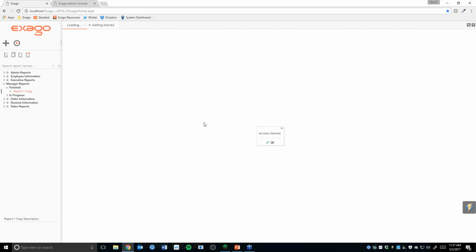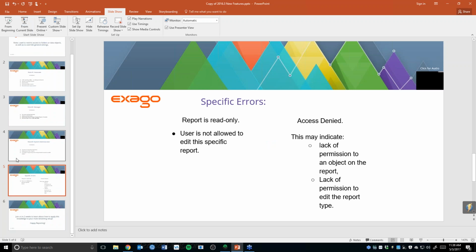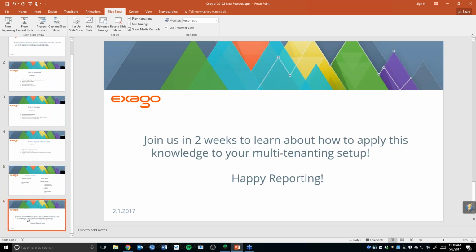He's going to click here and it's going to say access denied because he has no means of editing this report. He can't use the Express Report Wizard as we did, and he can't even use the Standard Report Wizard because he doesn't have access to either of these report types. Okay. So those are the two big ones when you get this access denied message, and certainly two initial places to check. They're definitely a good place to point your users towards if they are seeing that.